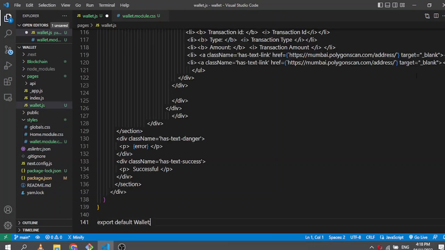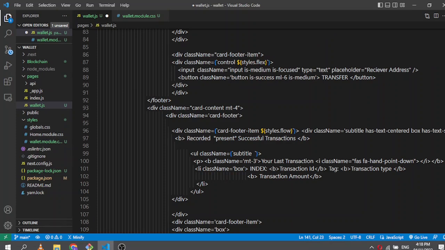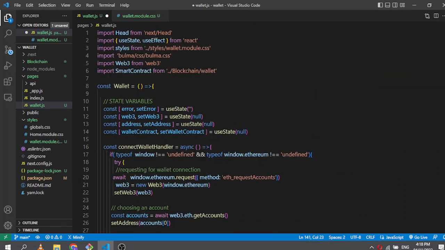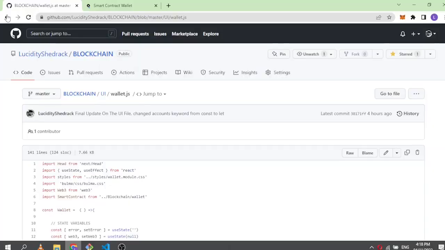Alright, let's go. Then I'll save. Go back one level. Grab the CSS code.